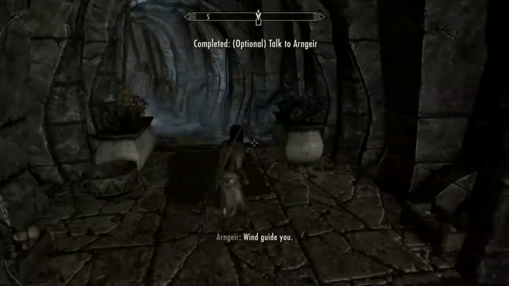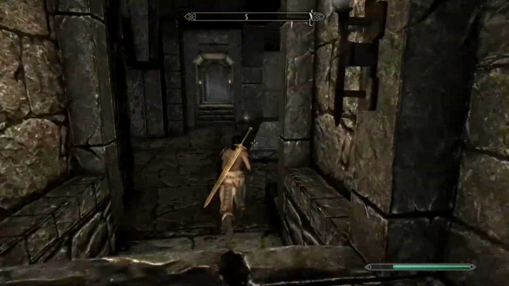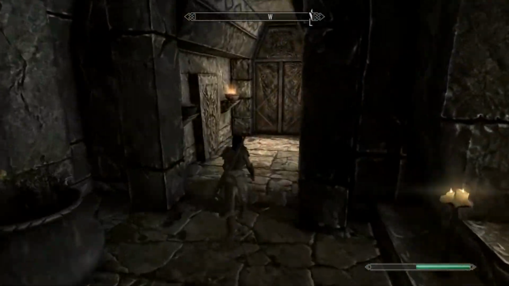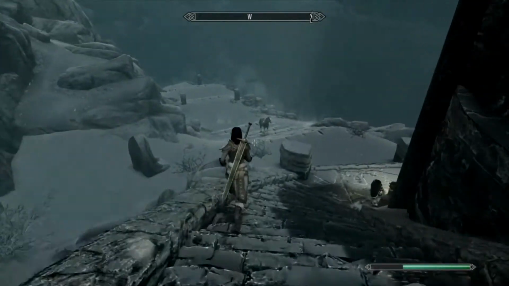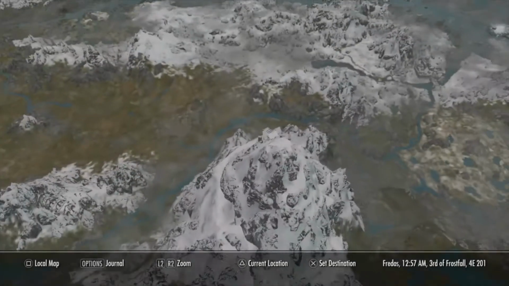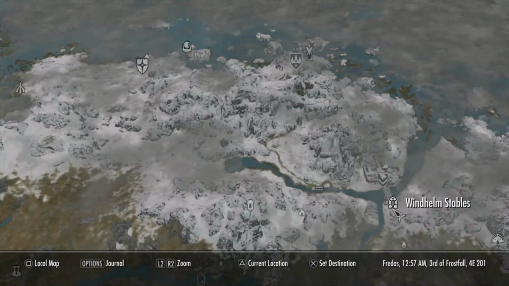Hey, cool. That means I'll be able to use the optional way of getting into Winterhold. I shouldn't have to worry about doing the test. Cool. Okay, Winterhold. I haven't been there yet, have I? I don't think so. God, no. Haven't been anywhere near it. Okay, I guess we'll just go here then.